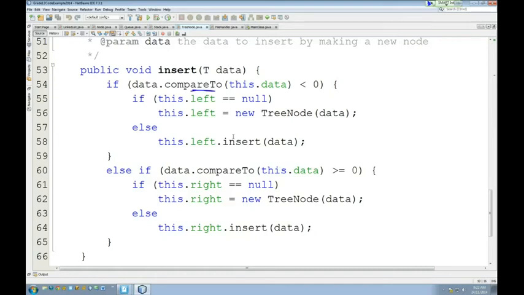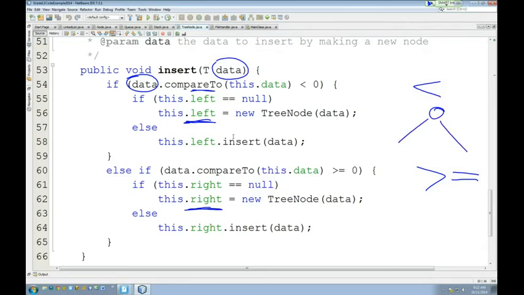That's where it became crucial that whatever data we were comparing had a compareTo method built into it, to allow us to check things that are less than, greater than, or equal to. Based on that comparison, we can insert the data to either the left or the right of wherever we are. So whatever node we're at, I either insert to the left or insert to the right.